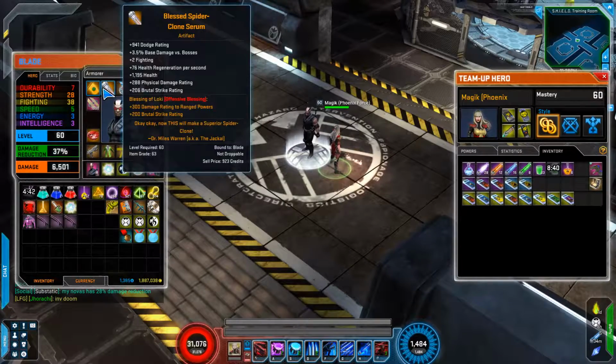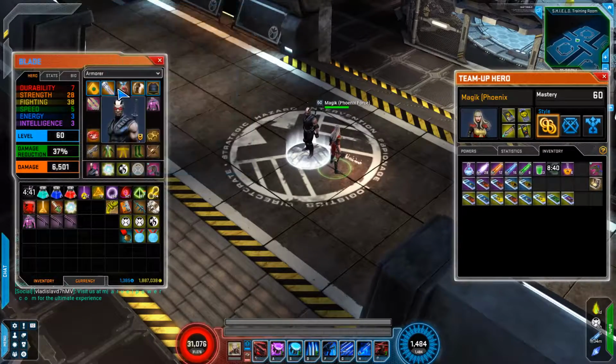Next item is the Spider Clone Serum. If you can get a cosmic one of these, freaking awesome. One of the key things here is the health regeneration, the fighting, and the health. I'm a big advocate of having a lot of HP, lots and lots of HP. You can never have too much, and it's just a good item for it.